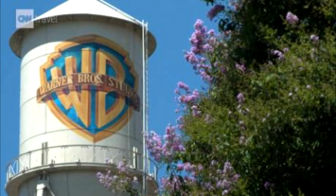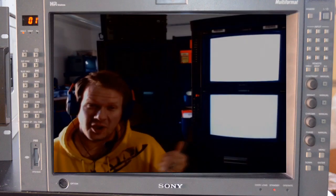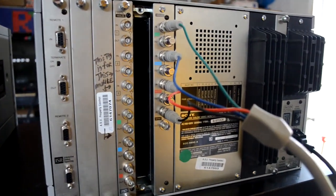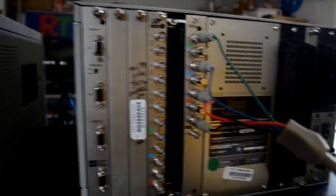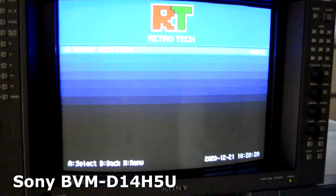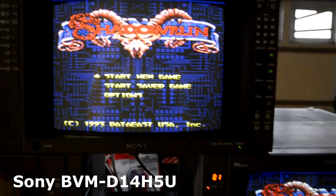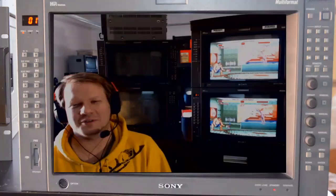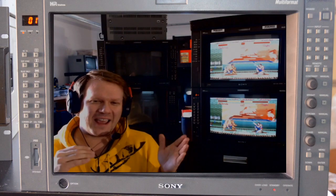You see, big Hollywood companies like Warner Brothers or Fox wouldn't actually own a lot of these monitors or really lots of broadcast equipment in general. Movie studios would rent or lease these machines from companies that owned and stored large amounts of broadcast, television, and film editing equipment, including high-end CRTs. Then each individual film or TV show would have its own budget for the cost to rent a studio space and to rent a certain number of BVMs or other high-end equipment they may need to edit their program. This equipment would have otherwise cost the studios hundreds of thousands of dollars to purchase outright, with additional costs to maintain and store the equipment.